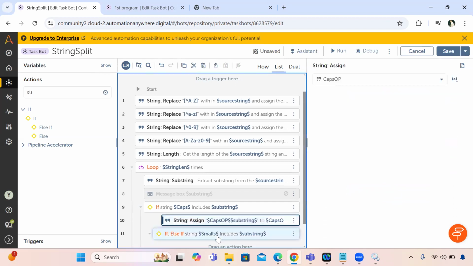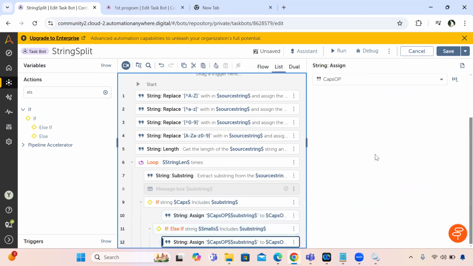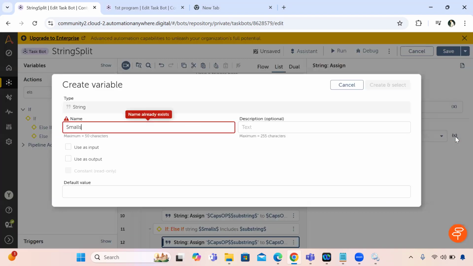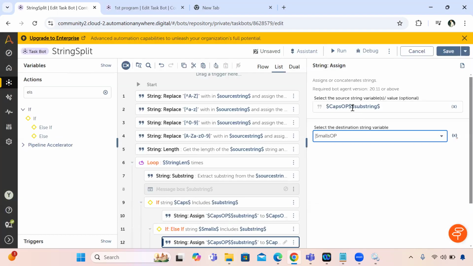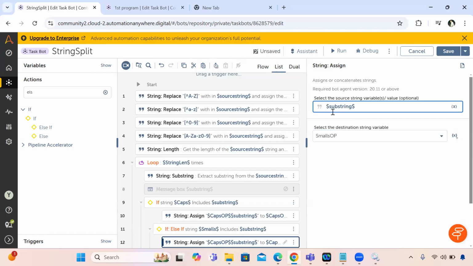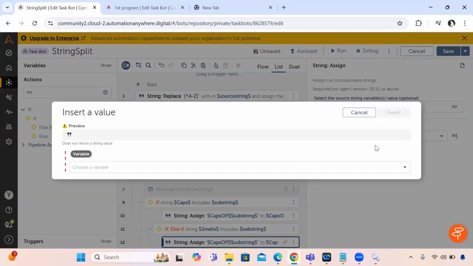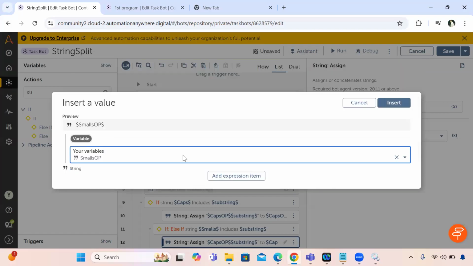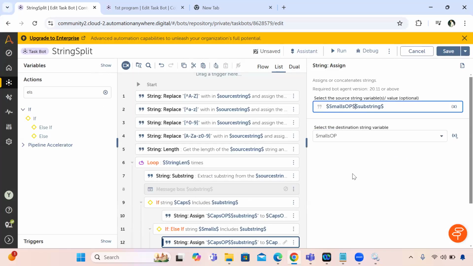Then copy the string operation in here. I'll define small OP and I'll append here. Small OP.